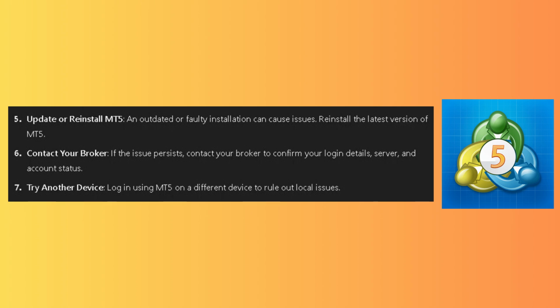Contact your broker. If the issue still persists, make sure to contact your broker to confirm your login details, server and account status. Try another device. Log in to MetaTrader 5 on a different device to rule out local issues. Now you know how to fix MetaTrader 5 login authentication failed.